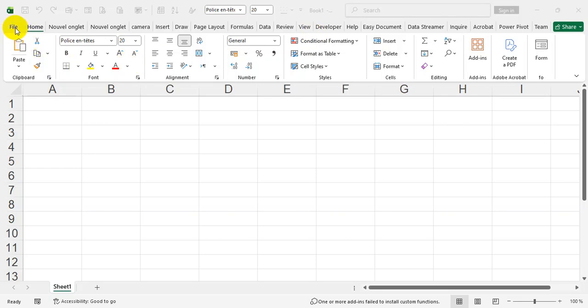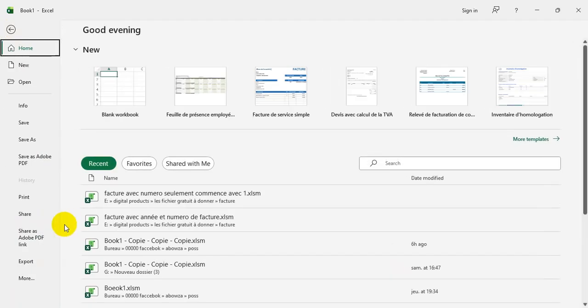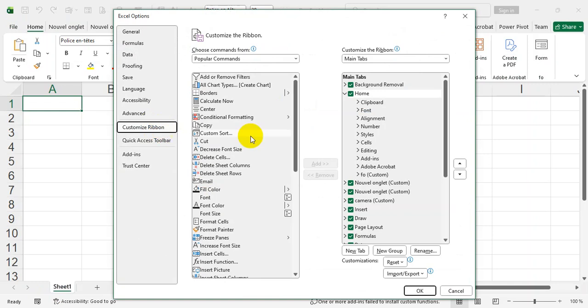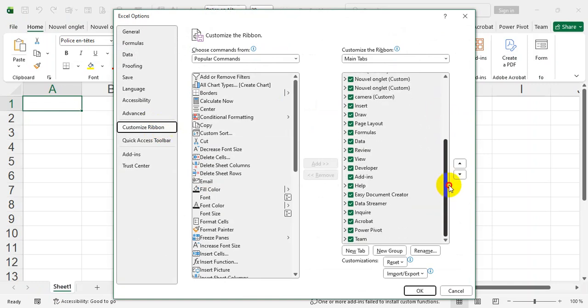First, click File, go to More options, then Customize Ribbon on the right, check the box for Developer, then OK.